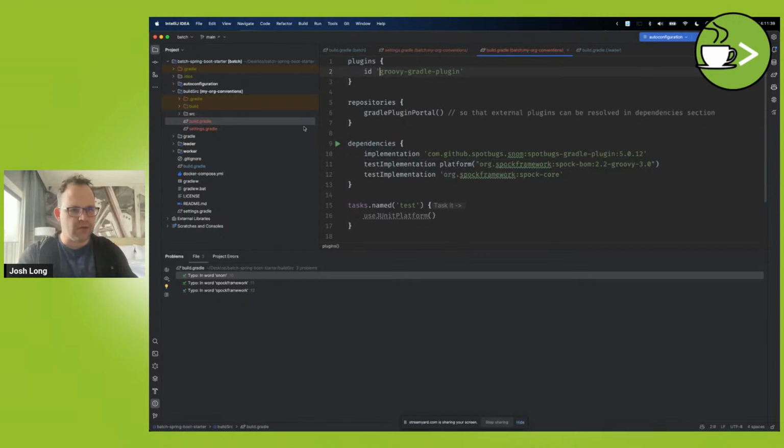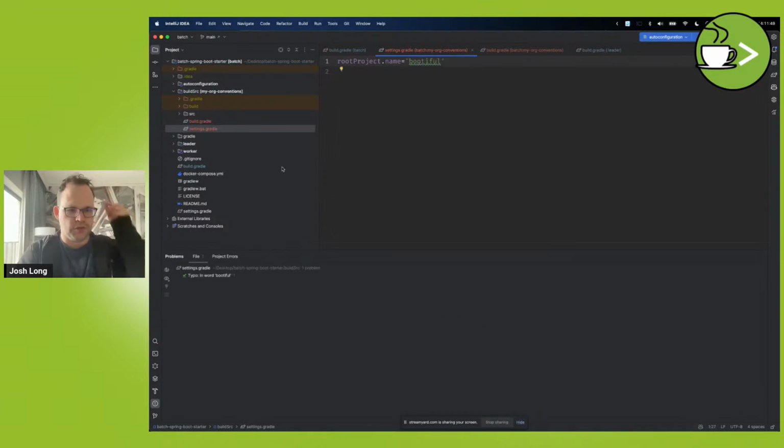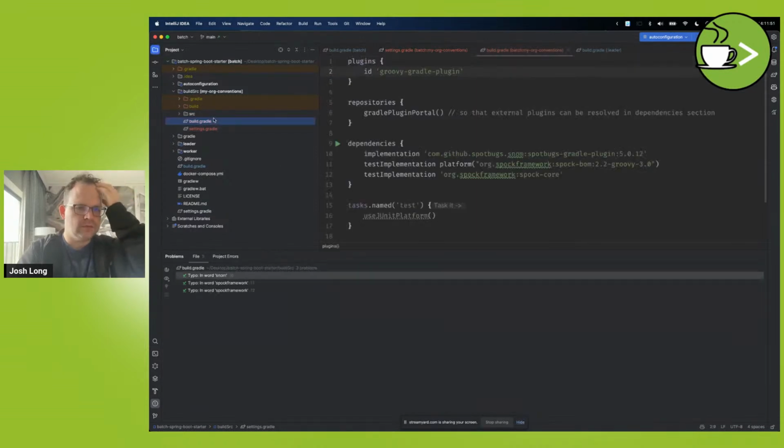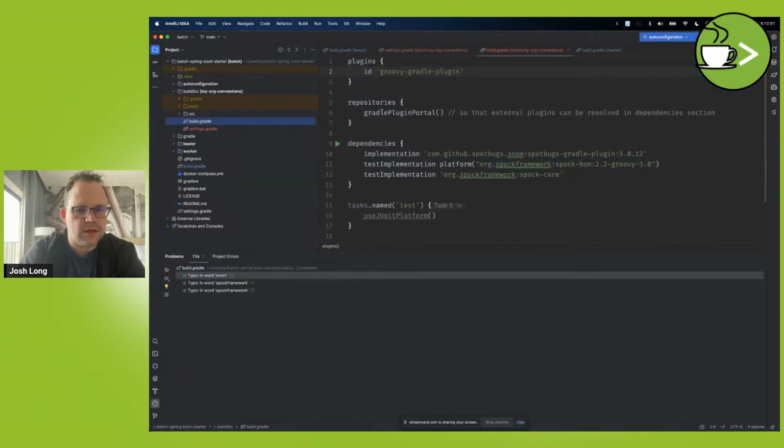Okay, I think this is kind of interesting. I mean, look, we're gonna call this beautiful. I don't care, whatever, beautiful. Okay, and in the plugins, I want all the plugins that I had previously put here. I'm just gonna copy and paste all that to here. What about settings.gradle? It's just called beautiful, right? And what is Gradle doing? Do I care about this or that? I do.